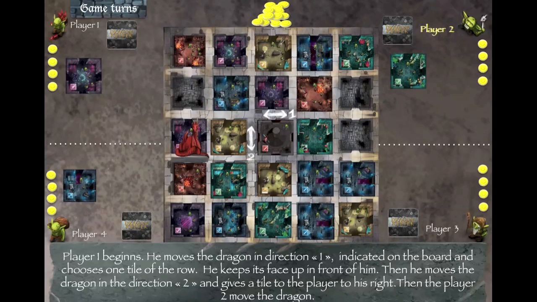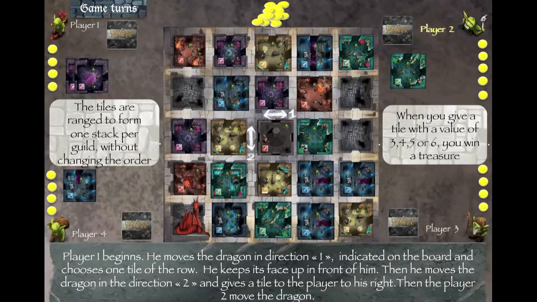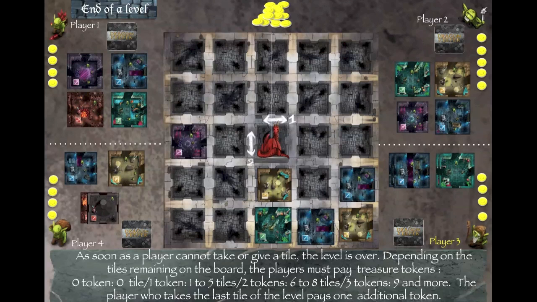When you give a tile with a value of 3, 4, 5, or 6, you win a treasure. The tiles are arranged to form 1 stack per guild without changing the order. As soon as a player cannot take or give a tile, the level is over.